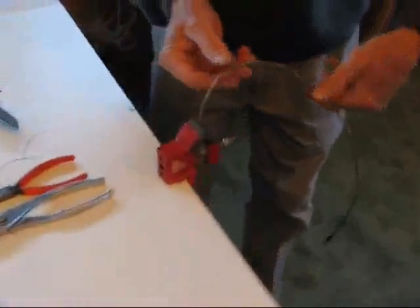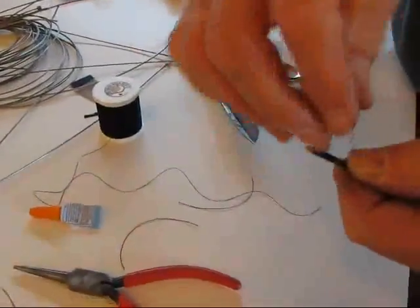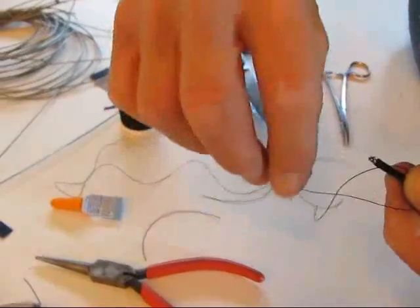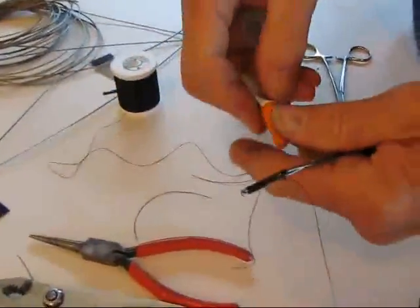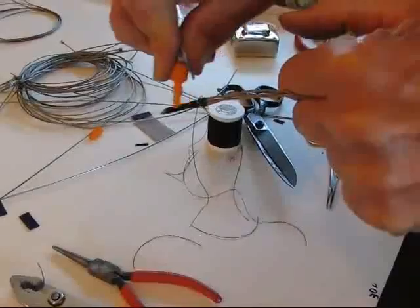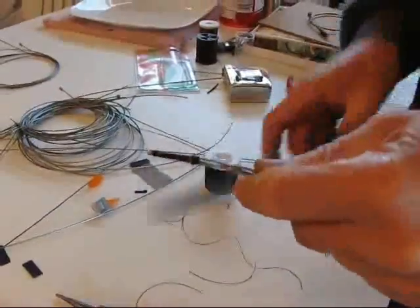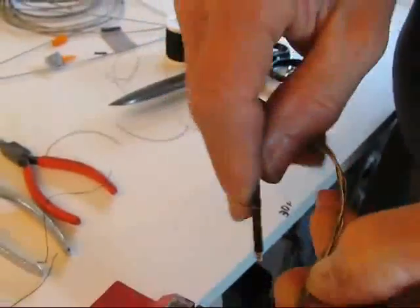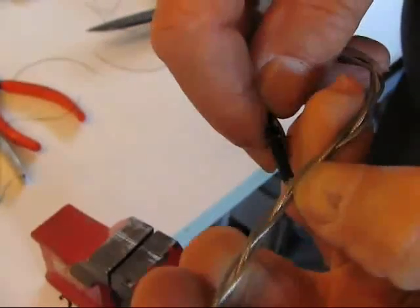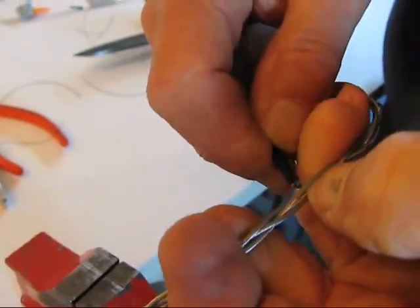Now the other end, you have to do the same thing. Cut off the end, tie it in a knot. And then the crazy glue again. There we go. Snip it off. Now if you want, you can make a loop here. And if you make a loop, you have to make a little hole in your braided part and shove it through. You might have to use a tool for this rather than my thumbnail.